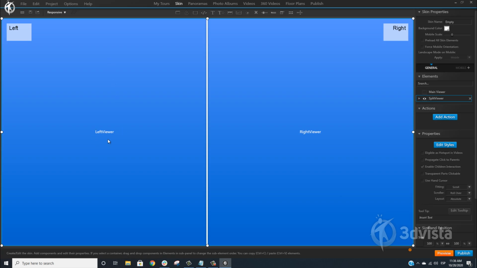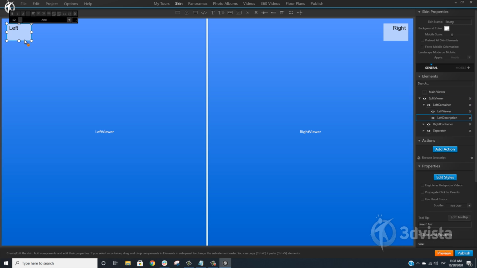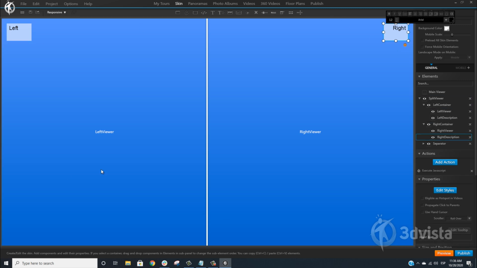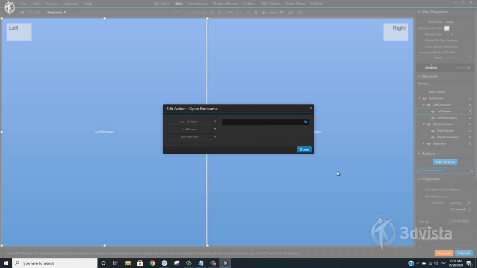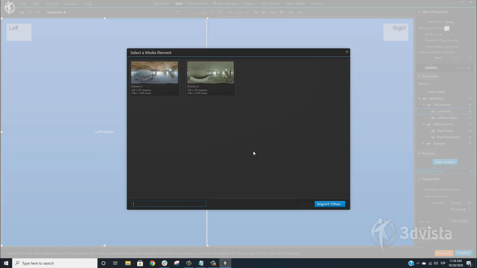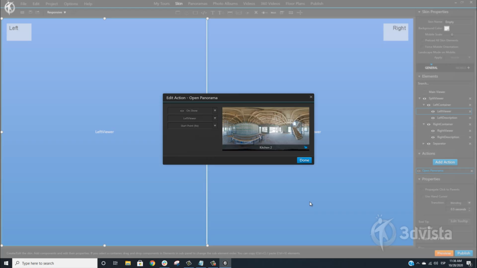And now, as you can see, we have our left viewer and our right viewer. And they each also have a name tag, which we can later change the actual text in there. So if we click on the left viewer, you can see that there's something popping up in red, which means there is something that we yet have to fill out. So we click on there, and this is actually the media that we still have to assign to that viewer. So I assign Kitchen 2. Now it does have a media that it'll show.